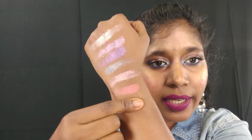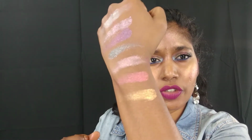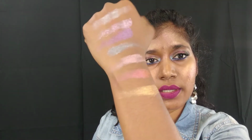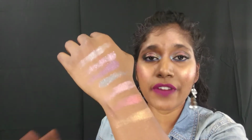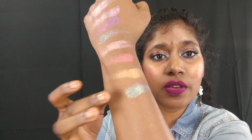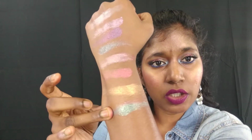Yeah, gold shade. This is called Oh It's On. Oh It's On actually has a red and a gold and green shift to it. It's very pretty actually. Has like a red with gold and green all mixed in together. It's a very pretty shade, and it's also very smooth and very, very pigmented. You do not need to build it up at all. Just one swipe, it just goes on smoothly. And then finally you have Splash. Splash is a very deep teal shade with some gold glitter in it, and that is also very pigmented, guys. You do not need to build it up at all.